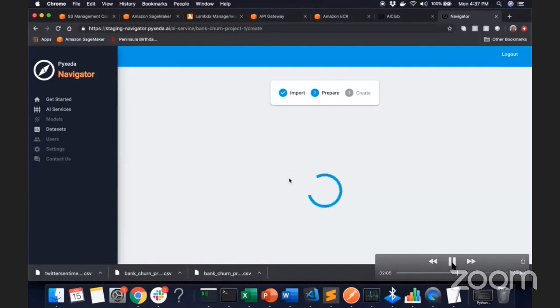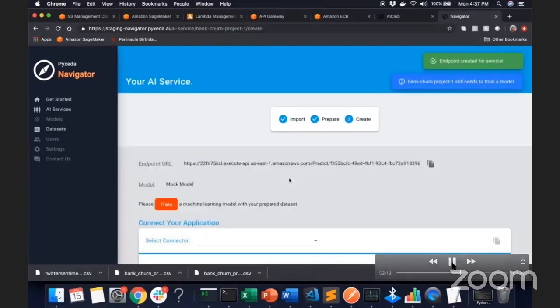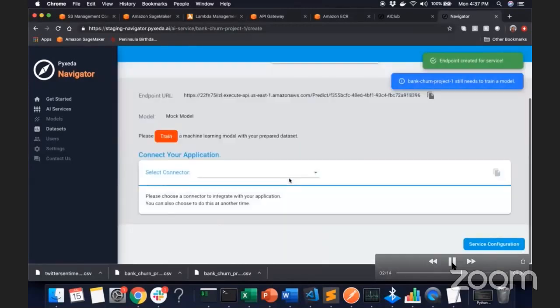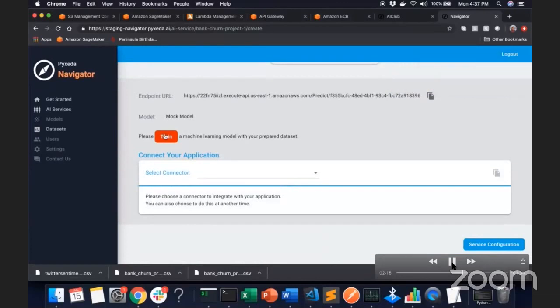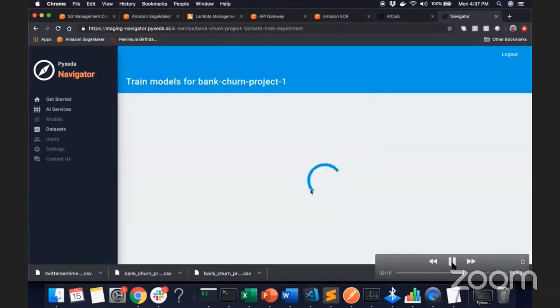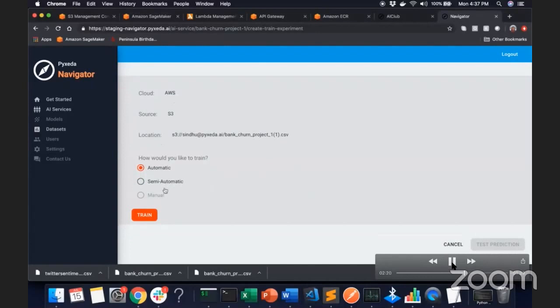So now this is actually creating an endpoint for you, the same endpoint that was created before. And you can create the endpoint before you create a model. So if you're a developer and you want to train with a stub, then now there's a stub there for you to test with. But now we will go ahead and do training.